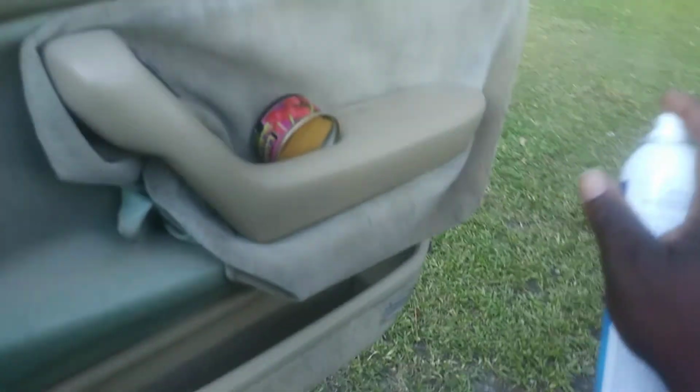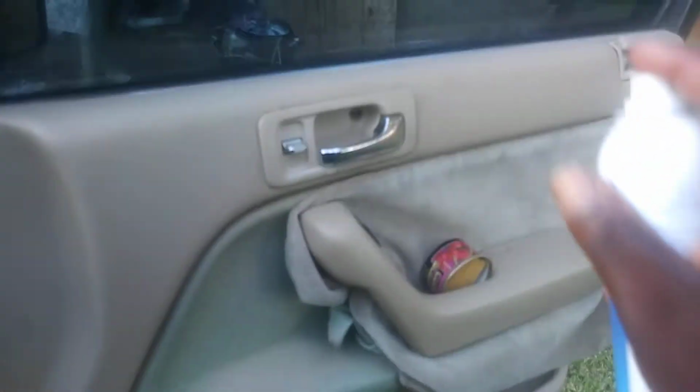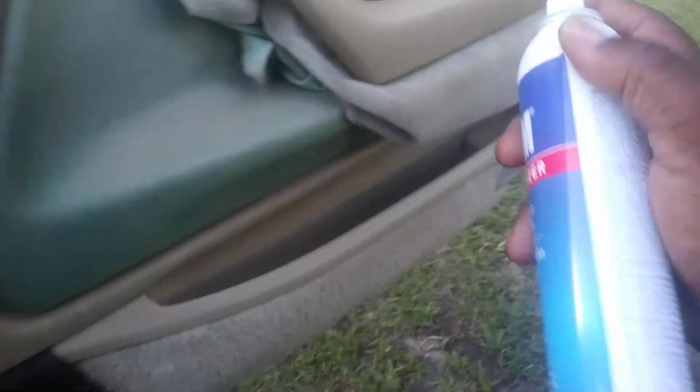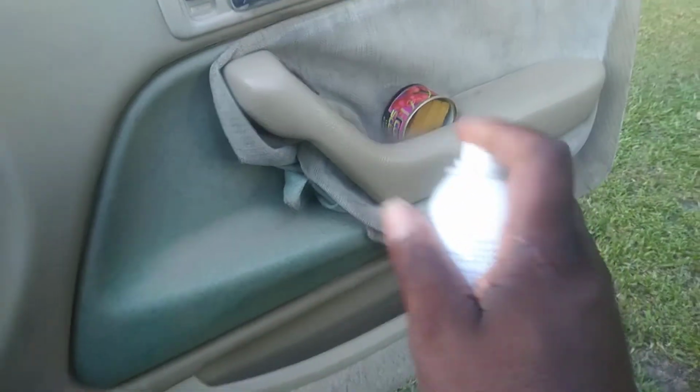And I just spray like this. Don't take but a little. Hit your door handles, the gear shift knob, the door handles on the driver, lock, door panels. Okay, that's how I use it. And mainly the areas that you're going to touch, which is your door panel. And I just spray the air in the vehicle. This is inside my Honda.